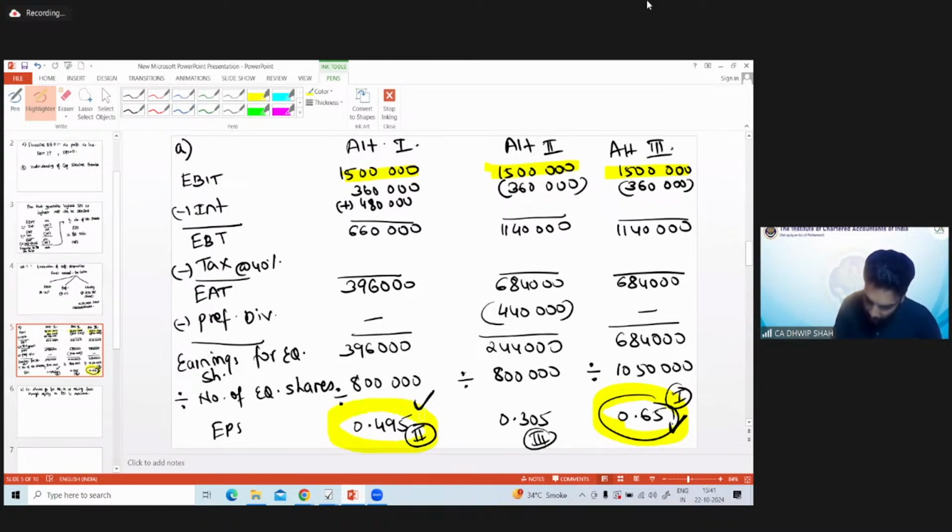I can think of this second best alternative only when the EBIT, ये दोनों का EPS सेम हो तभी मैं second best alternative के बारे में सोच सकता हूं. तब तक तो मैं सोचूंगा भी नहीं. Are you getting this? At 15 lakh I'm sure कि मुझे alternative 3 means equity से raise करना है. हाँ मैं debt के लिए तब सोचूंगा जब उसका EPS मेरे इक्विटी वाले ऑल्टरनेटिव के साथ मैच हो, तभी I can think of that. उसके पहले तो I can never think of that.